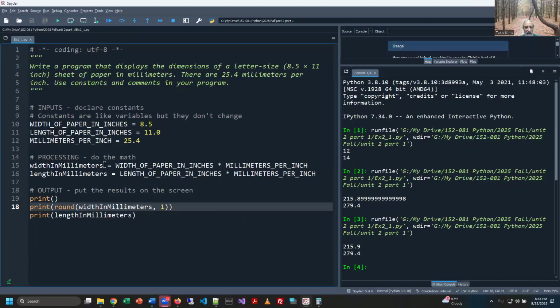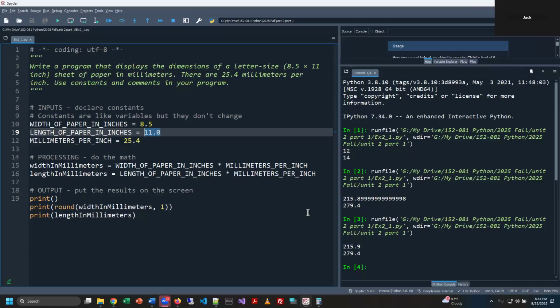Now, Jack, was it you that said this? For example, I could fix this maybe by removing the decimal places here. Did you notice that with 8.5 and 25.4, it's not really an option? With 11.0, I could remove it, but that's not the one that was giving me the issue, ironically. Pretty weird, right? As a sanity check, in math, the maximum number of decimal places in the question is the one that should be in the answer.